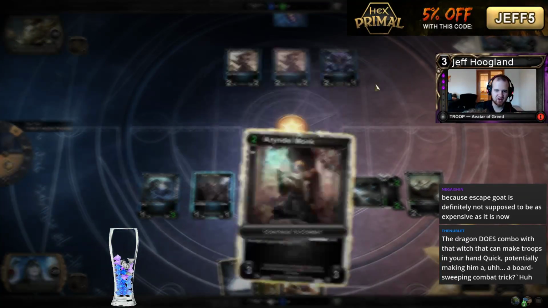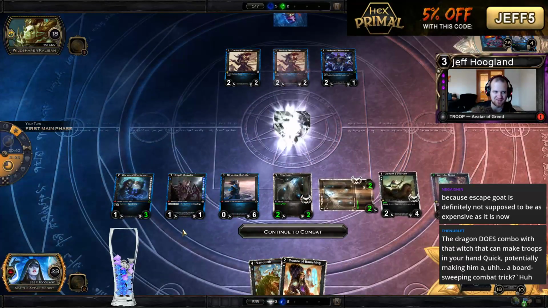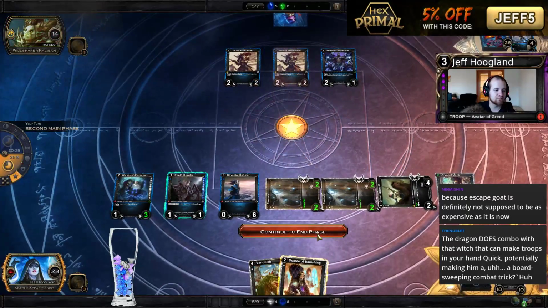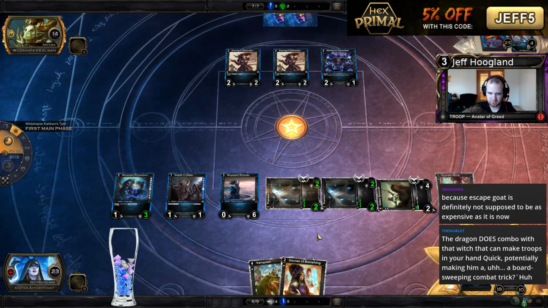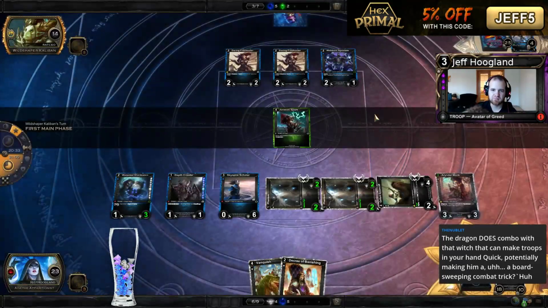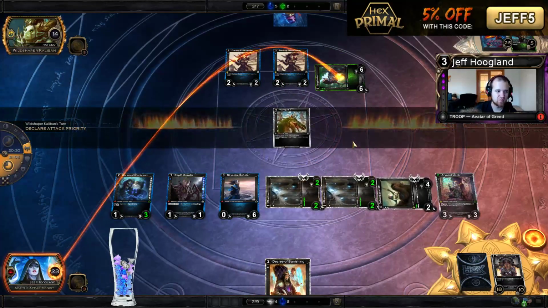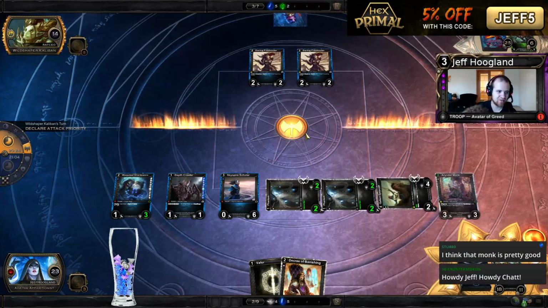Man, are control decks good in this format? Control decks might actually just be good in this limited format. You got a 6/6. Vanquish. Oh, look at that! The Valor makes it a 2-turn clock. How convenient.